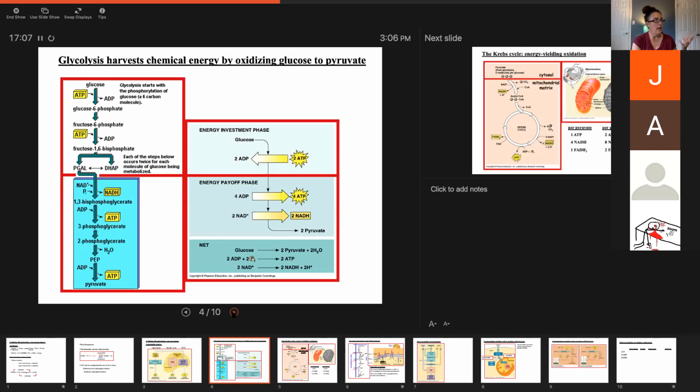So the first half of glycolysis is referred to as the investment phase. That's because ATP is required for some of the steps in the reaction. So in order for glycolysis to continue, we have to actually add energy into the system or the reactions. And then sort of at the halfway point, where the red line is, you can see below that is the energy payoff phase. This is where ATP and NADH is being produced overall. And so it's referred to as the energy payoff phase.